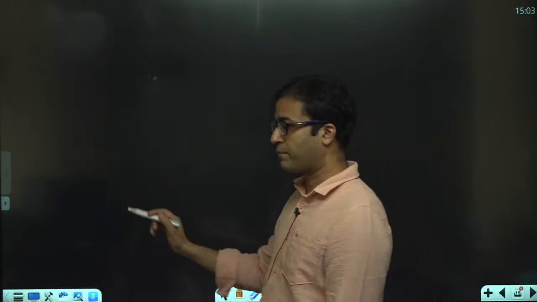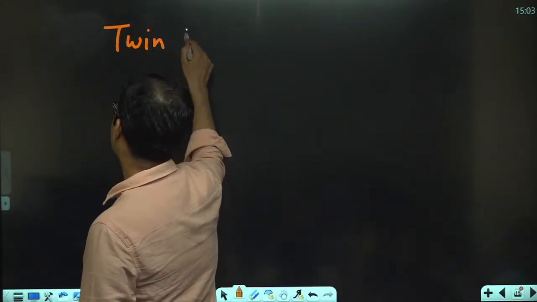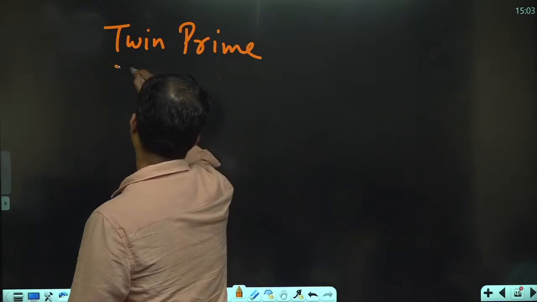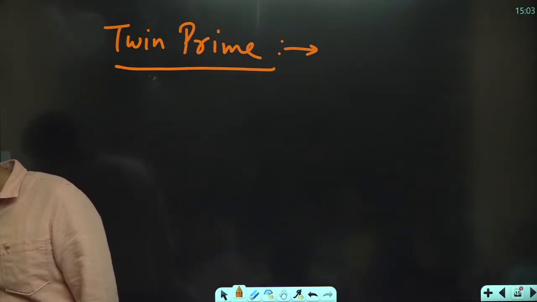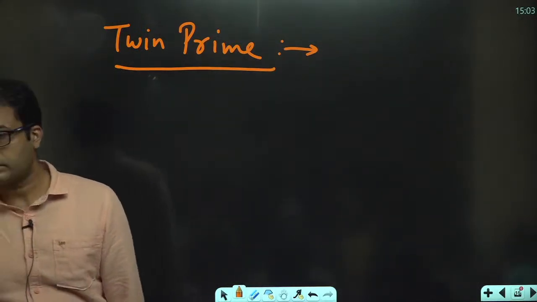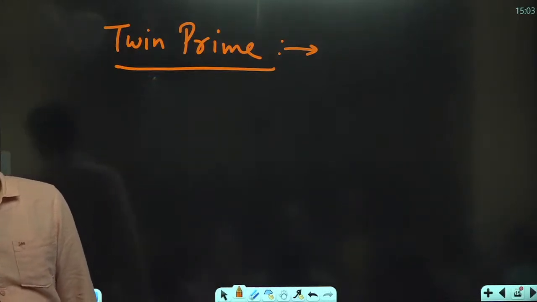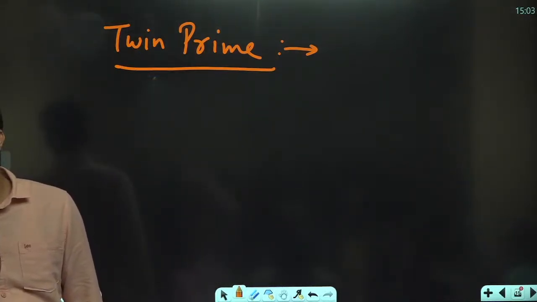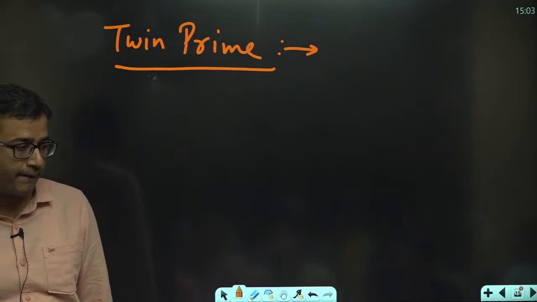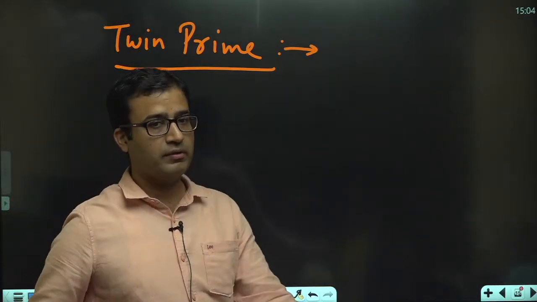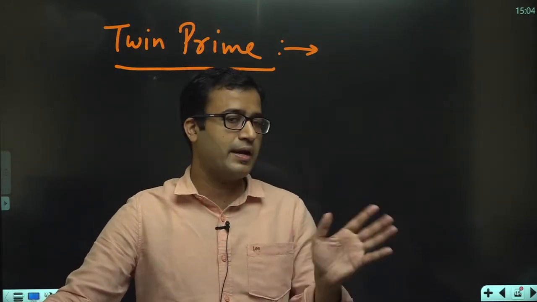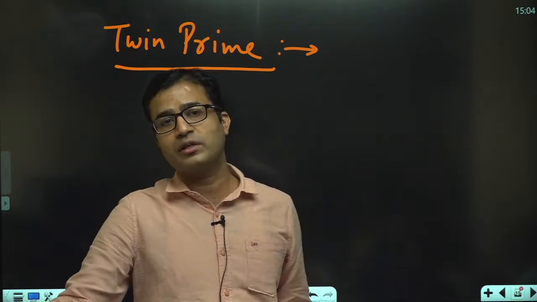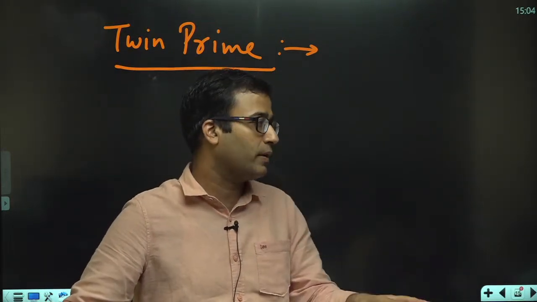Next, you put the heading twin prime. Can anyone tell me what is the definition of twin prime? If any one of you has an idea about twin prime. Oh, that is for co-prime. Don't get confused between twin prime and co-prime. There is a concept called co-prime, but today I will not tell. नहीं तो फिर आप कहोगे सर आपने बोला था बेसिक पढ़ा रहे हो, आप तो कुछ और ही पढ़ाने लगे. I will take co-prime, but later.